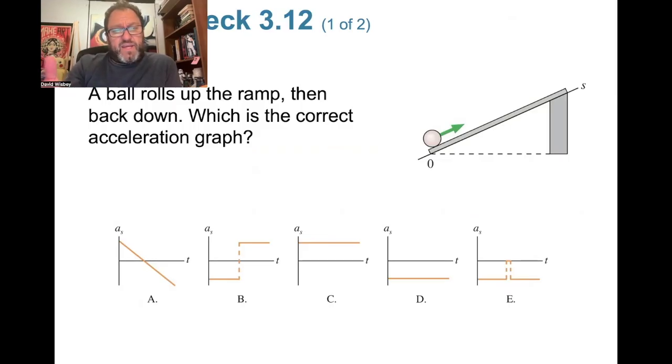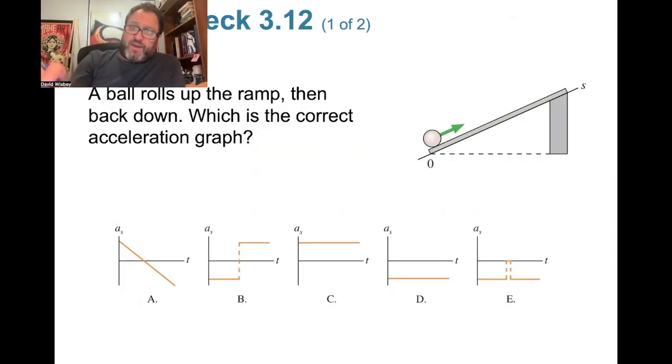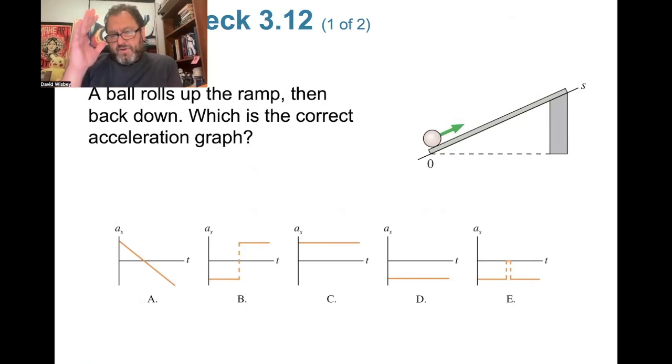It's caused by gravity. Gravity doesn't change. If you are on the surface of the earth, it really doesn't change. So you need to ask yourself, is rolling the ball up the hill going to change the acceleration due to gravity? No. No, it does not. Nothing can change that. No, it can't. Even when it stops for a moment.